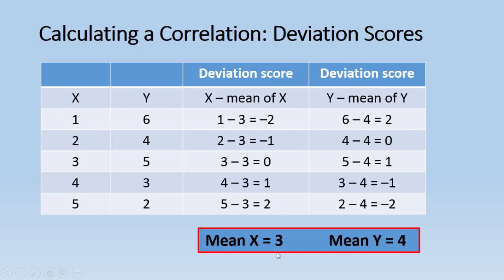Recall that the mean of X was 3 and the mean of Y was 4. So here are my X values. And all I'm doing here, notice the 3 for the mean, is taking the X value and subtracting the mean from it, as I had mentioned a few moments ago. So here we're just going to go 1 minus 3. 1 minus 3 is equal to negative 2. Then we take 2 minus 3, our mean again, equal to negative 1. 3 minus 3, 0. 4 minus the mean of 3 gives us 1. And 5 minus the mean of 3 gives us 2.